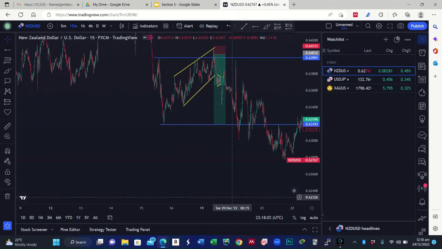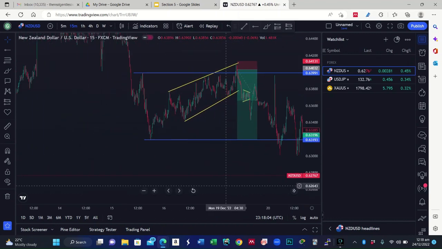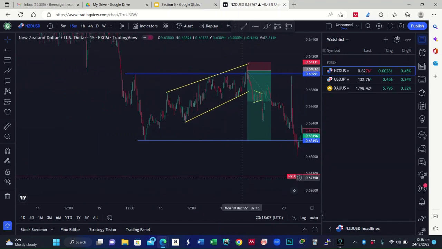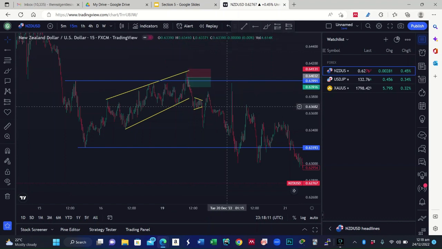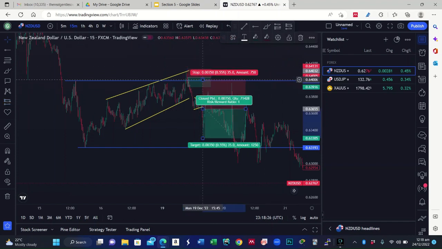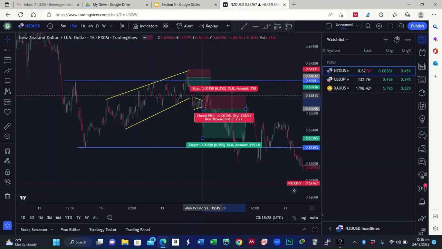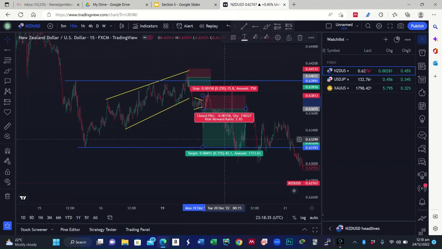What I also want to point out to you is there's another chance for entry here. Let me move this upward. As price is progressing downward, you see this is an impulse. Then there's a correction here that you can enter from. So let us take our short position again and place it just below the correction. Then your take profit can be here and your take profit can be here.